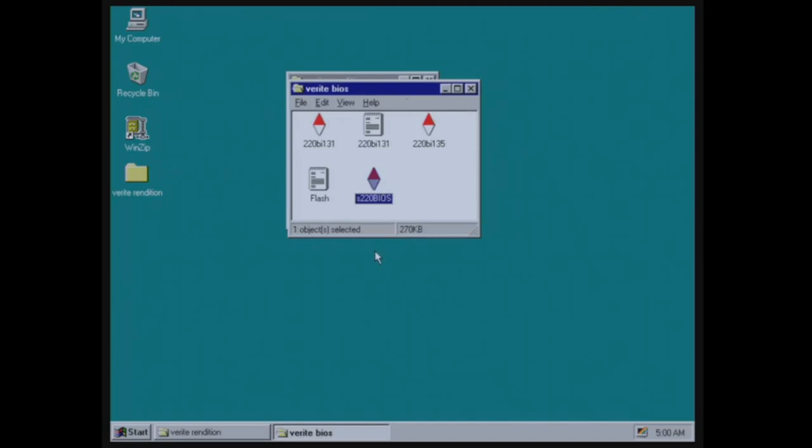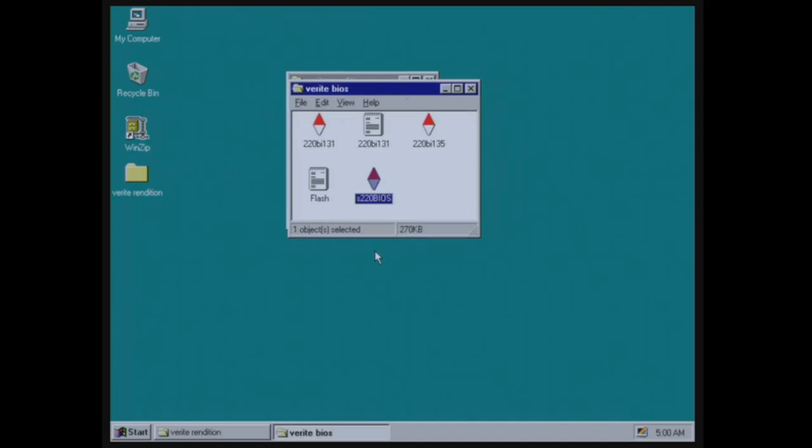Now, I used the latest BIOS. You can see it here. In the file I got from Vogons, it has like three different BIOS updates. I believe the first one is what my card already had. It was like 1.31, and I went for the latest one. I think it's 1.36.